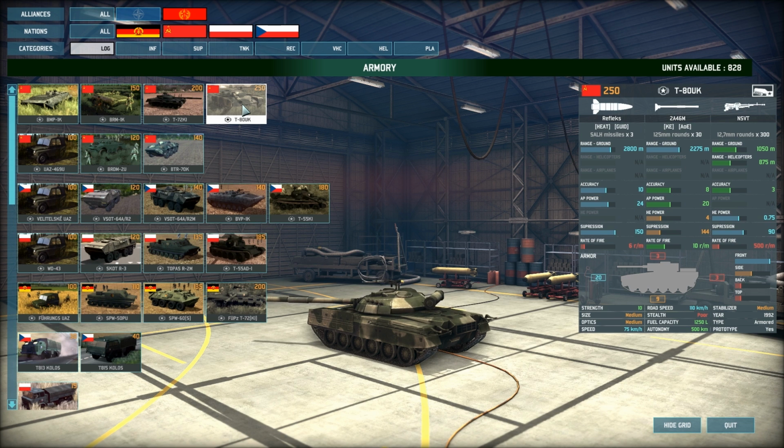So it's going to be very, very good for keeping in the front lines. Now this is especially a good tank for those kind of pushes over a hill, for example. So you push up with your main tanks and you go over the hill into a sector, and then you bring this one up just behind, and it will be able to provide its own fire support, although it will be targeted a lot because obviously it's a command vehicle.